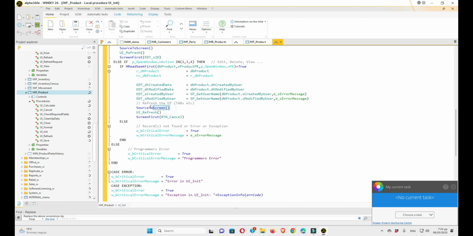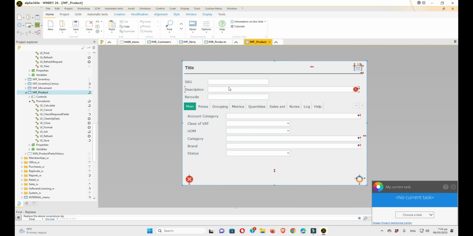We move everything from the source to the screen fields. We do a refresh and we assign the first field or button.